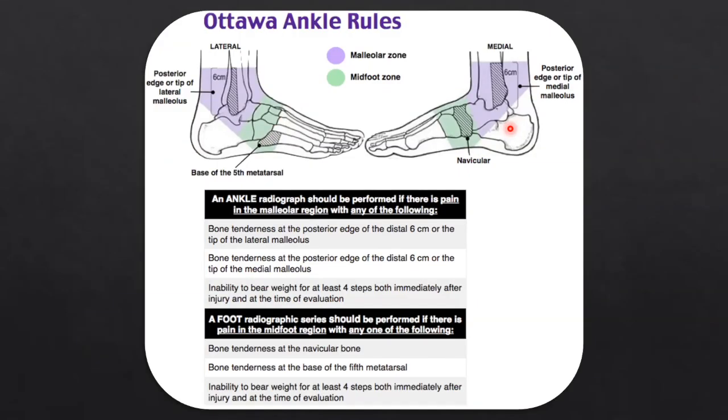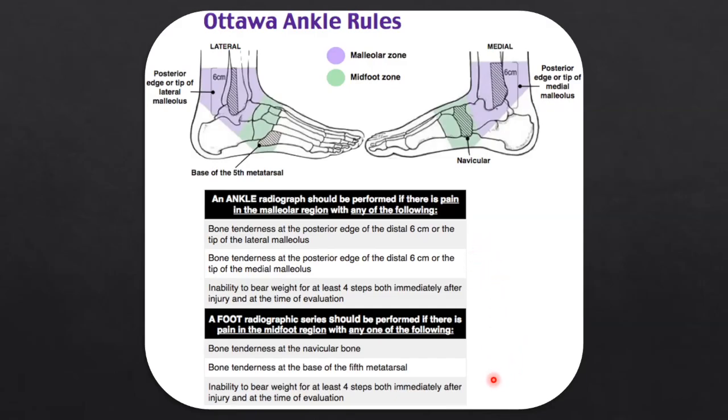The Ottawa ankle rules are a rule of thumb that a lot of practitioners use to analyze whether a particular ankle injury needs to be x-rayed. Those are outlined here in front of you, not really relative to any testable materials. Just know that practitioners would abide by these guidelines to see if an ankle x-ray is necessary or if a foot x-ray is necessary.